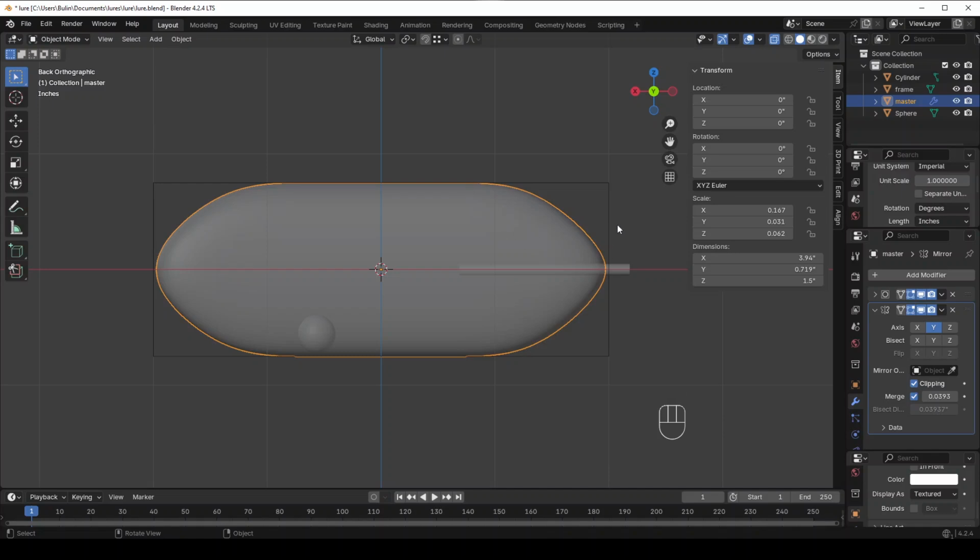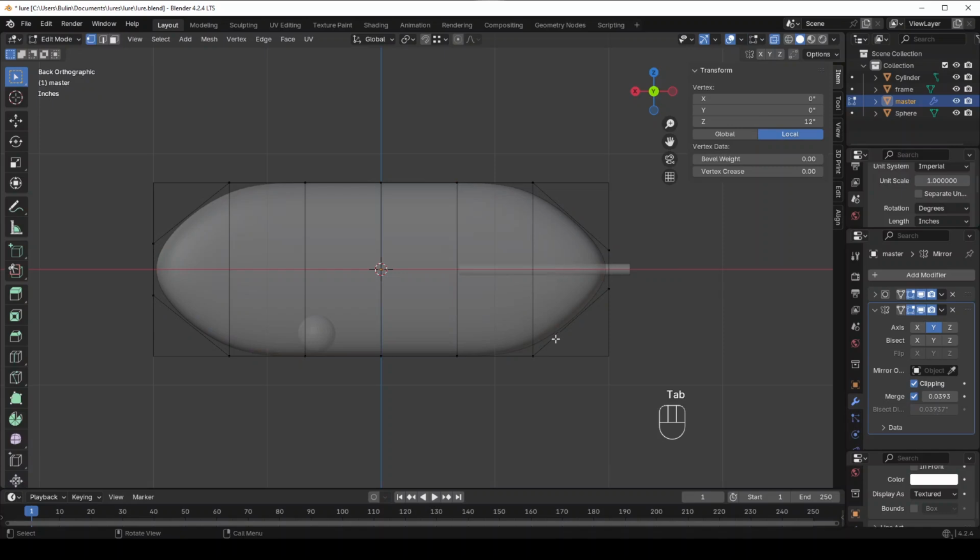So let's go back to X-ray mode and Tab back in. Across the top, I want a shallow curve, and across the bottom, we want a deep curve here, and it's going to go shallow on the backside. I like to have the tallest and widest point at about a third of the way back. That's why it's important that we have this here.